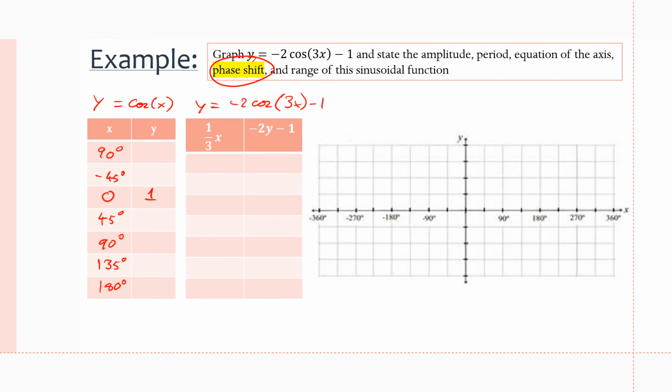If we plug in an x value of 0 to our original graph, we'll get a 1. Then if we plug in a 45, we'll get 0. Oh no, sorry, I'm wrong. Okay, it was right the first time. So we'll go 0 here, then 90, 180, 270, then -90, -180, -270.